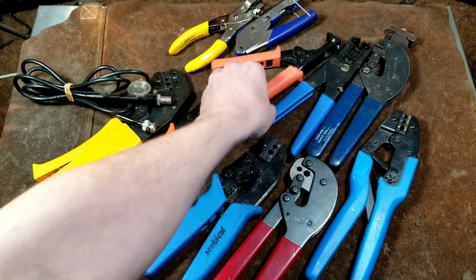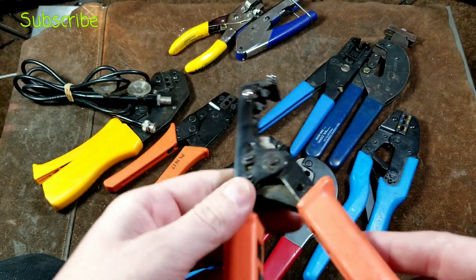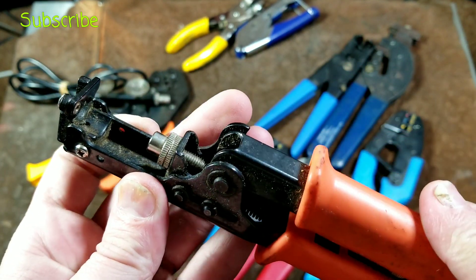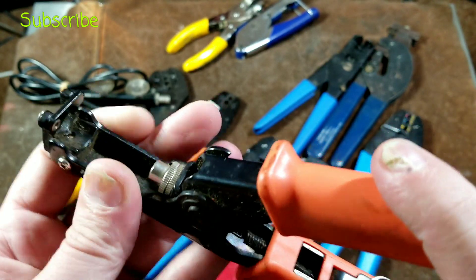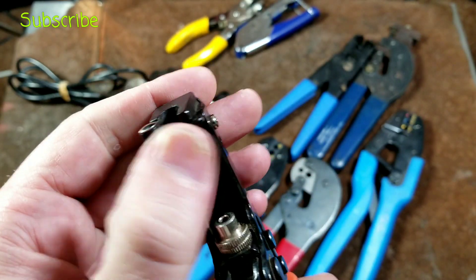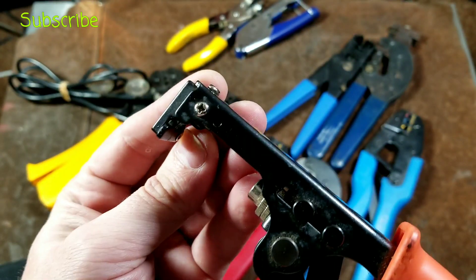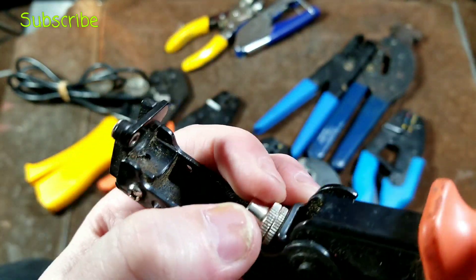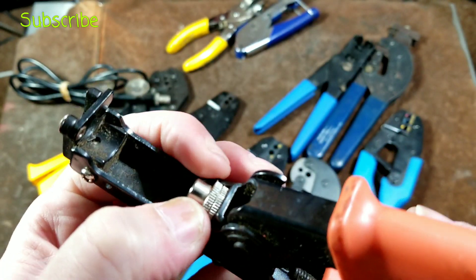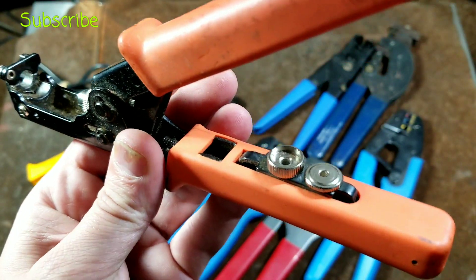Other ones, such as these orange ones — I'm not sure what brand, I'll have to dig these up — are obviously not as heavy-duty, but they are much lighter weight and a little easier to use. What's nice is that this one has a very wide range. I also like the fact that it has a little clip that actually folds over and locks in the cable, versus being a spring-loaded snap. They actually used three screws to hold on the end steel piece, which was wise. These little adapters are actually a jam nut, so you can precisely adjust how far this pushes in for the particular type of connector you're using.